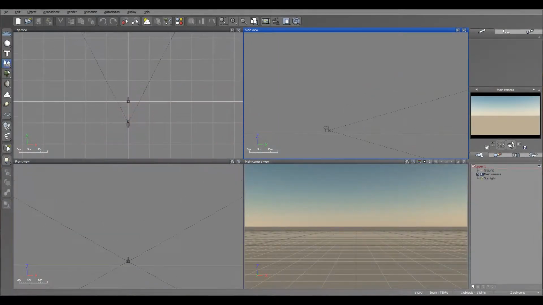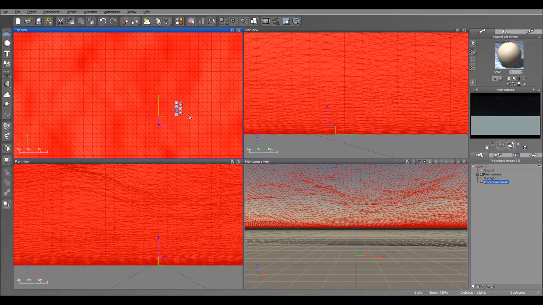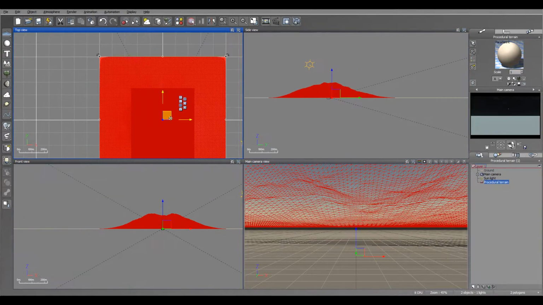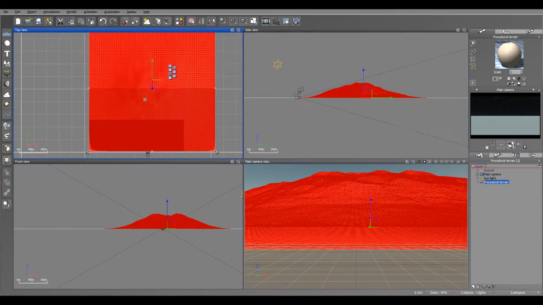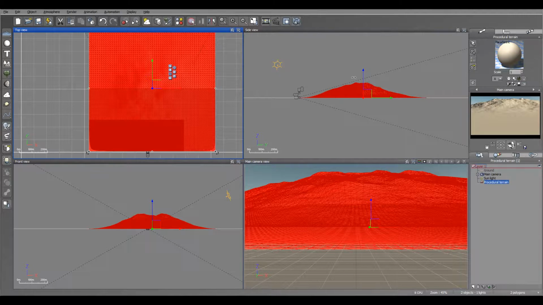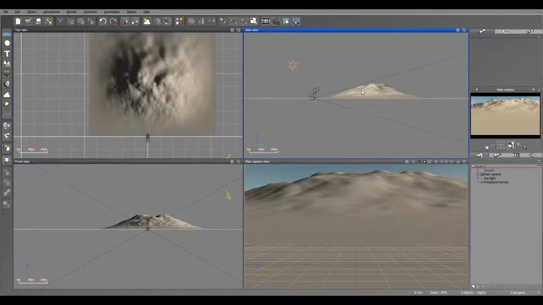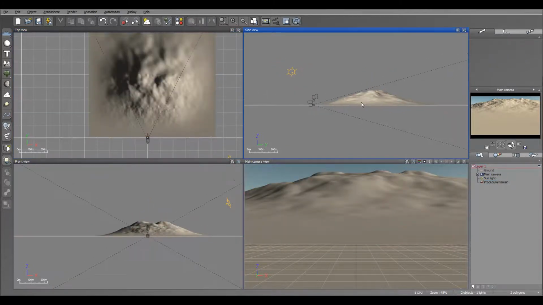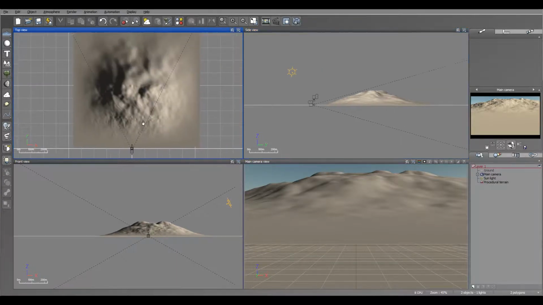Let's explore terrains inside of DAZ Studio 11, and the terrain I want to look at is procedural or fractal terrain. The reason we call it fractal is because it's using actual fractals to drive the creation of this terrain. The nice thing about procedural terrain is that the resolution changes depending on how close you are to the camera. So you can preview right here.